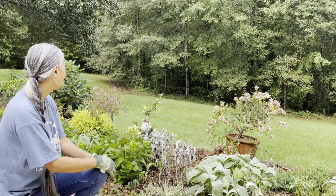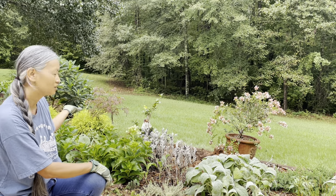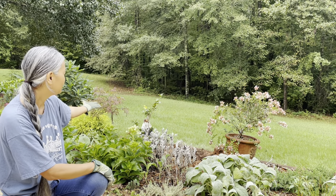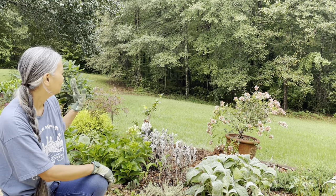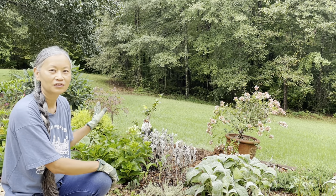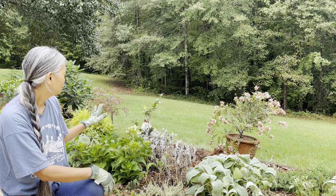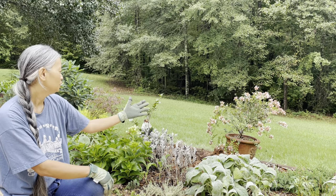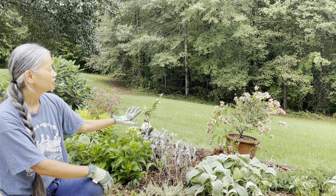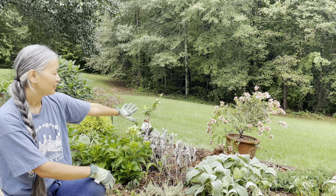Looking back, I have a Japanese maple here which is going to get bigger, and also a Camellia japonica right back there. But they're going to take longer to establish and get bigger, so in the meantime the abelia would do really well over here — it's going to attract pollinators and light up this space.